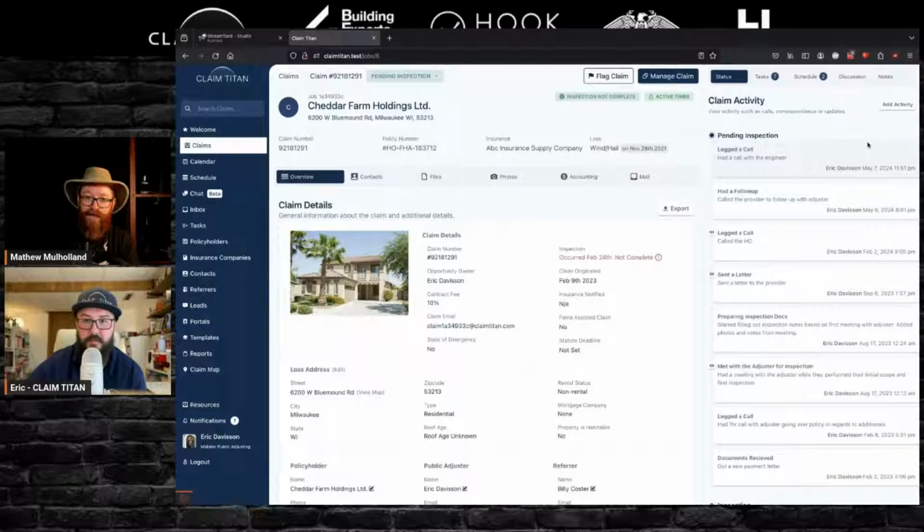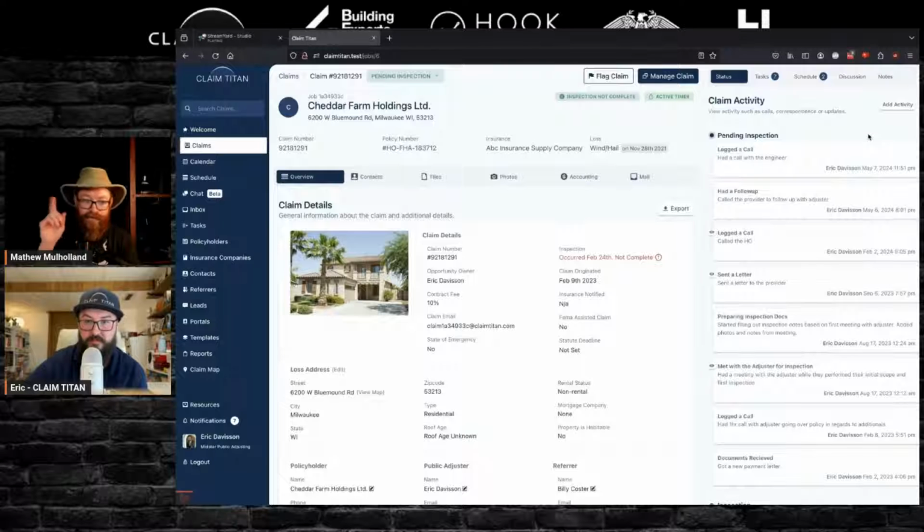Now it's right there. Anybody that logs into this claim, anybody from your team, would be able to see that occurred. So now your customer gives you a call and says, "Hey, what's going on with my claim?" And you don't have to track down whoever the claim owner is to ask them what happened recently. You've got all that information right there. You can give them the update without having to wait.